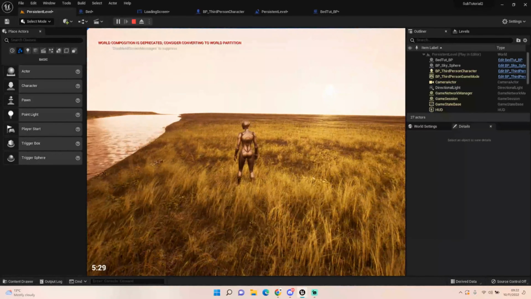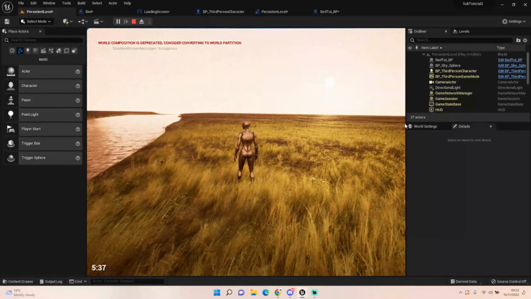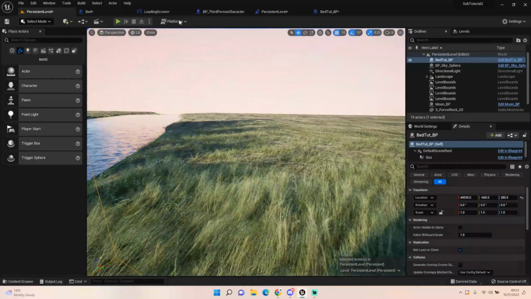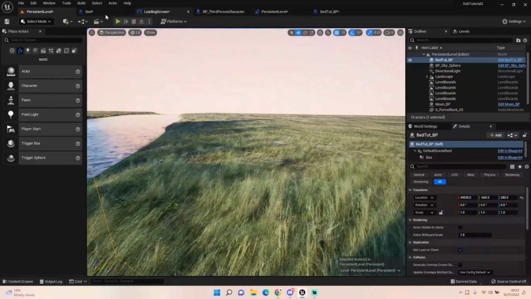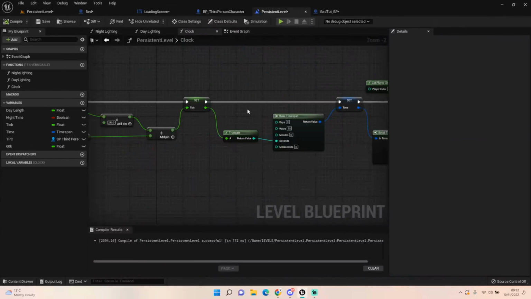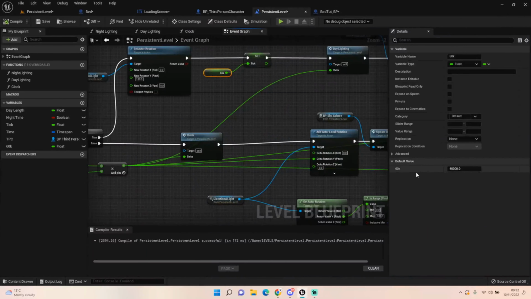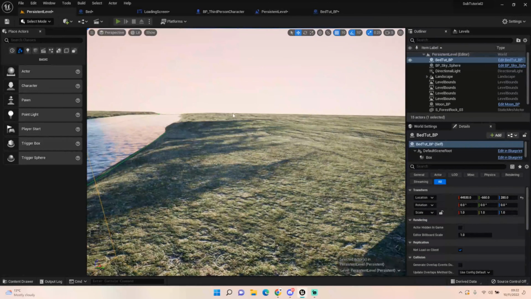mark. It ends up at 5:20. So very close. So I'll, of course, add a bit more and just work it out until you get to where it needs to be. Let's go back into our event graph, click on our 60,000. I'm going to make it 44,000. That sounds about right. Compile. And just work with it till you get the right figure.